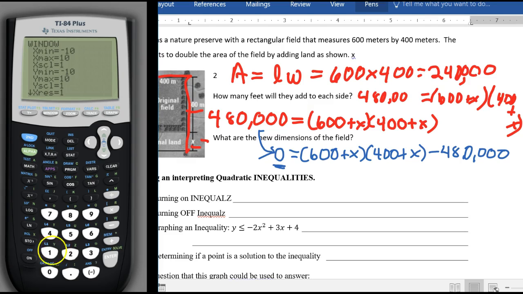So I'm going to change that x maximum to 100. And I'll change my x scale to 10, because I don't need it to try to mark every single number. So now these tick marks are every 10. And gee whiz, it still doesn't see anything. So I'm going to go back to my window, and I'm going to change the x maximum to 200. See if I can see anything now. So I'm looking and I'm looking, and oh my goodness, there's this little line over here right on the edge. Looks like it must be something really close.